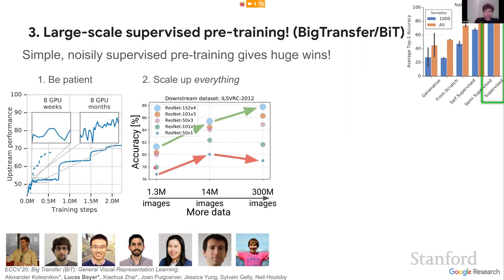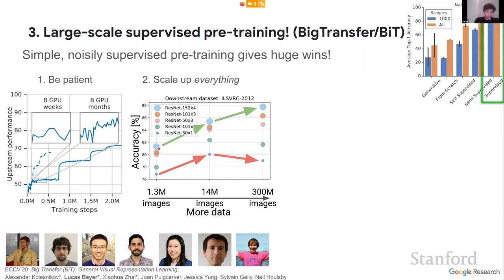The blue dot is the standard ResNet 50 that everybody uses. If you train this one on more data, it looks promising at first, but if you go to even more data, it looks like, oh, okay, this doesn't really seem that useful. And this is what most people have been doing for a long time. And a lot of people, even in Google, were like, yeah, I tried this internal checkpoint on these tons of data, it doesn't really help that much.